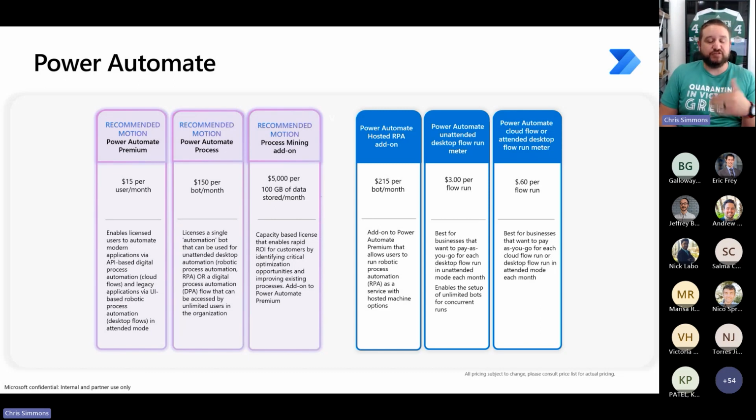So each cloud flow specifically, each action will generate a platform request. Simple example, you've got a Power Automate flow that's got 10 actions in it. For one run, that's 10 platform requests. And if it runs 100 times, that's 1,000 platform requests. Within that license you're supported up to 250,000 requests within a rolling 24-hour period. Now, when you hit that 250,001st request, it's not going to slam on the brakes and stop you. There's probably not going to be a ton of issues there.